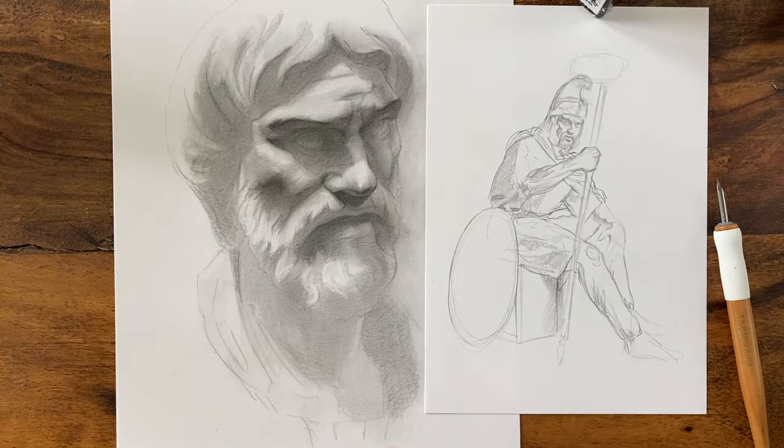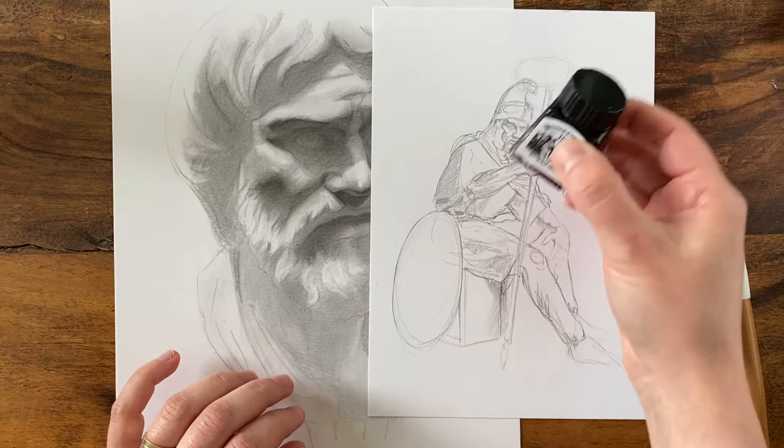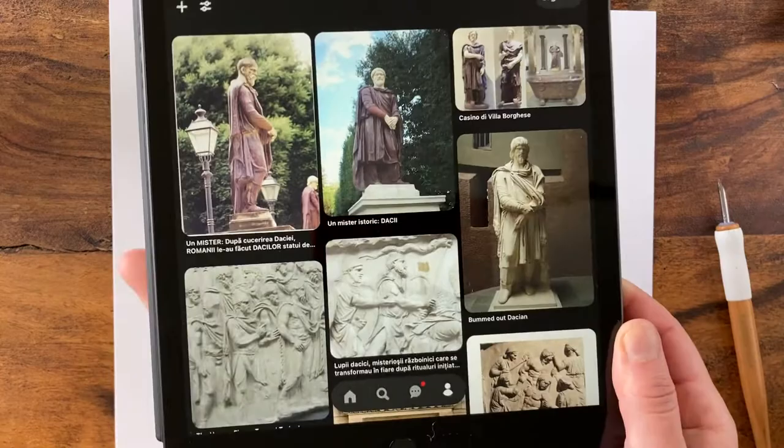Also, I've been working on a Dacian physiognomy to the left. This is not a finished drawing, it's based on a Roman statue. I'm going to be using today the typical ink diluted in distilled water, doing some cross-hatching and hatching. I started with cross-hatching and I ended up doing just hatching.